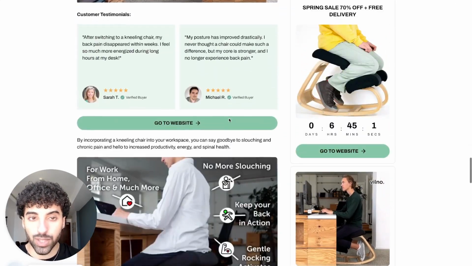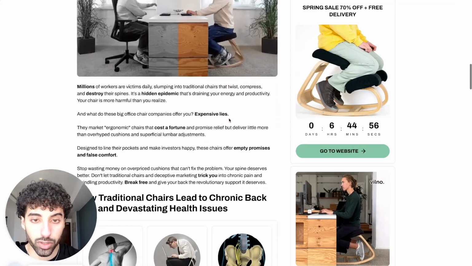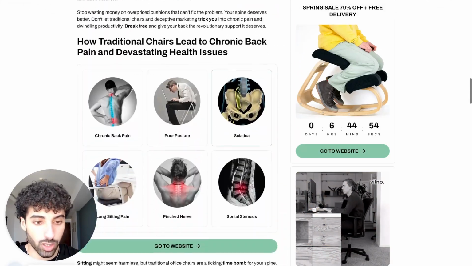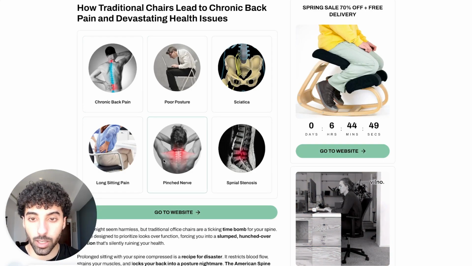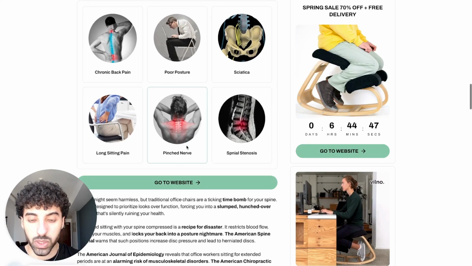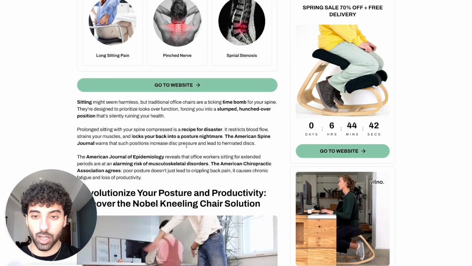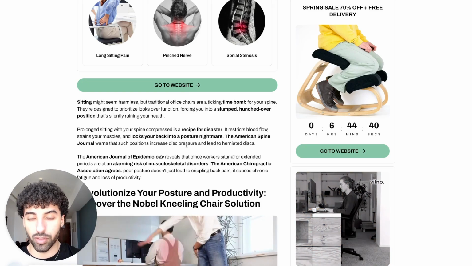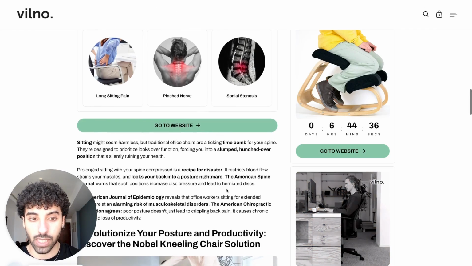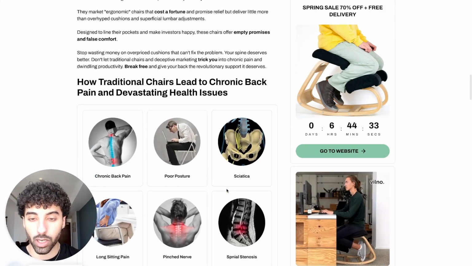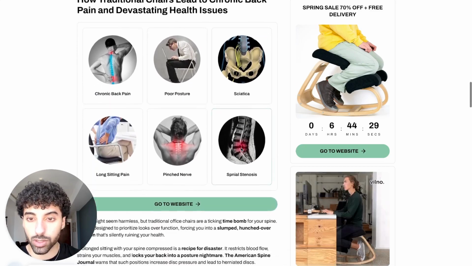Overall, it's a good enough structure to follow. If you're building, for example, your first advertorial or first cold traffic funnel page, this is a good example to follow. It will help you convert cold traffic better from Meta, from Google, from whatever platform you're sending your traffic from. There are a few differences in how you structure your advertorials if you're sending traffic from Google, Meta, native platforms, or different ad platforms, but overall, you can follow this example to build your first one.